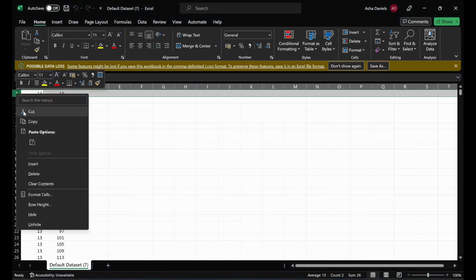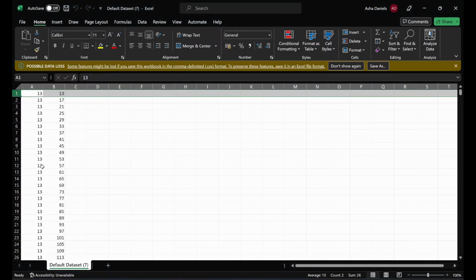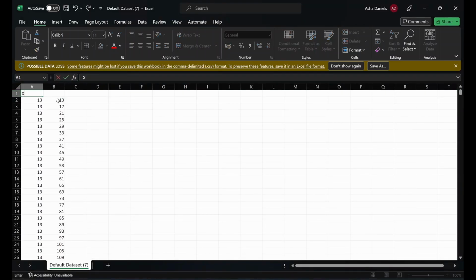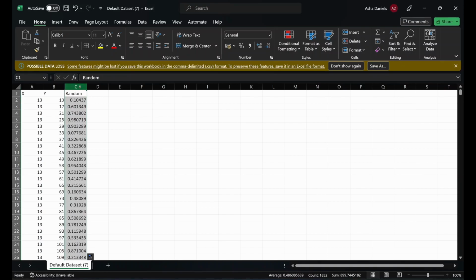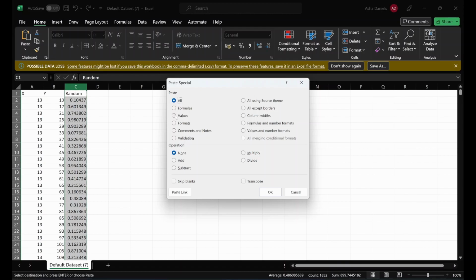We'll open up that downloaded Excel document and add headers for X and Y to the data. We're also going to create an additional column called random and add the function RAND to generate random values. So we'll drag that formula down for all the data points and then copy and paste over the values just so that we're freezing those numbers and they don't keep changing.